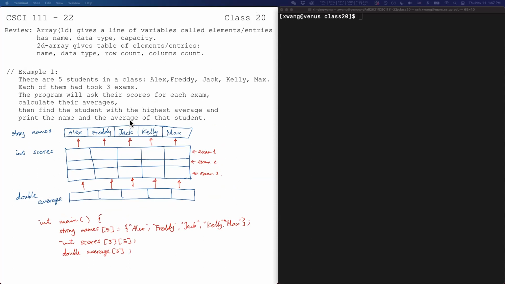Okay, and how many tasks do we have here? How do we break down the task? If you look at it here, the first task, which will be an array task, is reading the score.